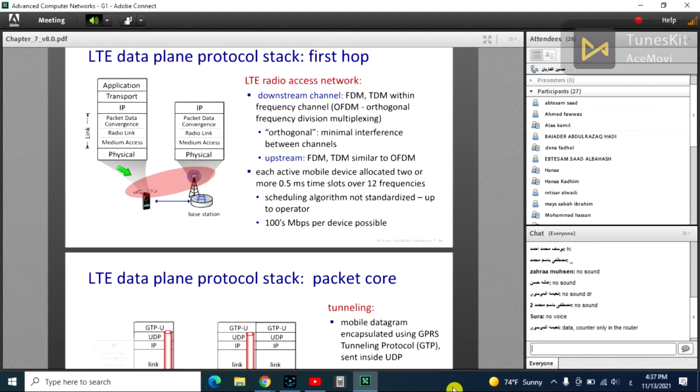What does it mean? It means that I have two channels. So at the same time, I can send information over the upstream channel. My voice can be sent over the upstream channel, and at the same time, I can receive information, or the sound of the other side, from the downlink channel or downstream channel.